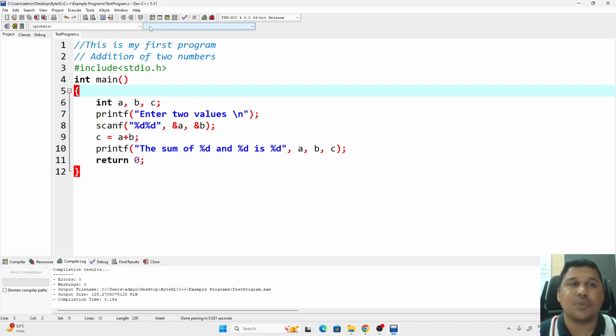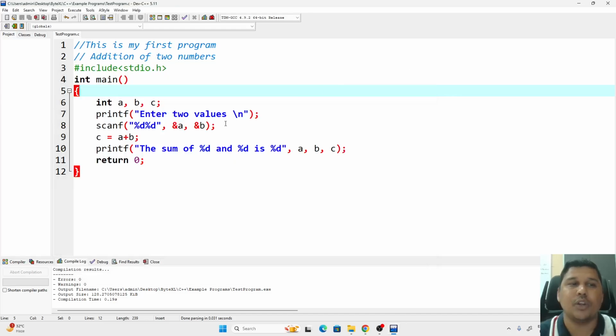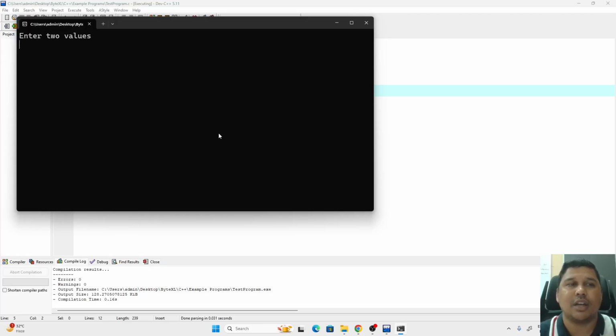So this way, compile is the F9 button or this button, run is F10 or this button here. There is one more button which is a combination of both compile and run. If you see F11, if you click this directly, it will compile and run both in a single click. You can either use these two or directly use this. It's our choice. Whatever we want, we can do.